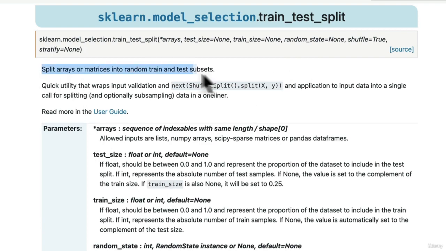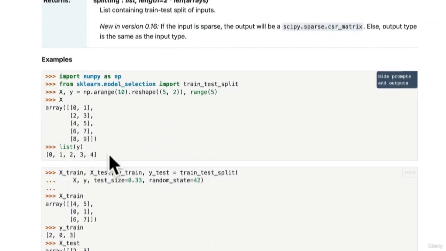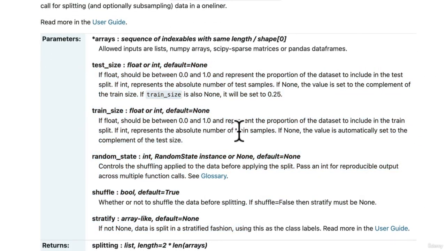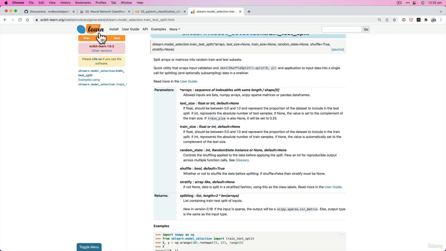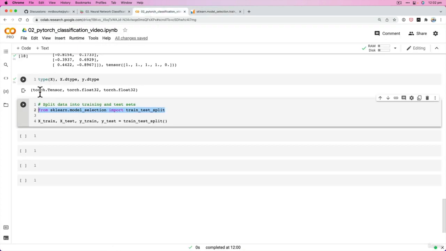Now, split arrays or matrices into random train and test subsets. Beautiful. We've got a code example of what's going on here. You can read what the different parameters do, but we're going to see them in action. This is just another example of where machine learning libraries such as scikit-learn, we've used matplotlib, we've used pandas, they all interact together to serve a great purpose.